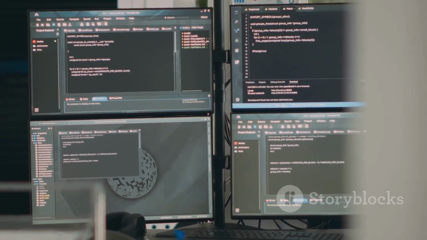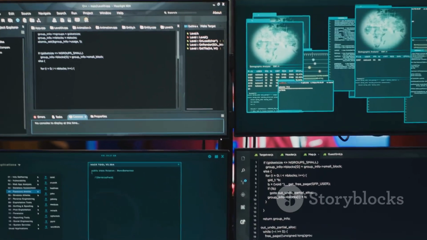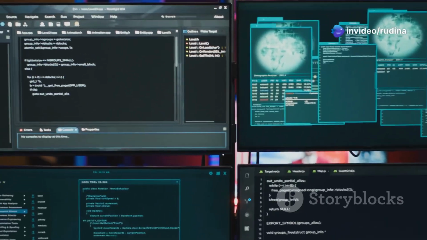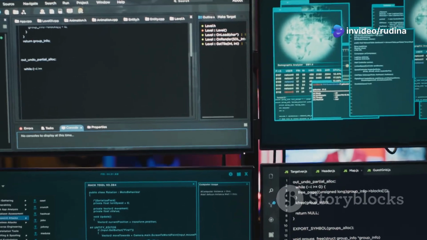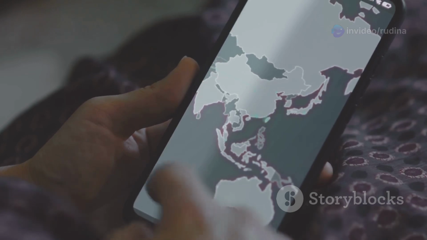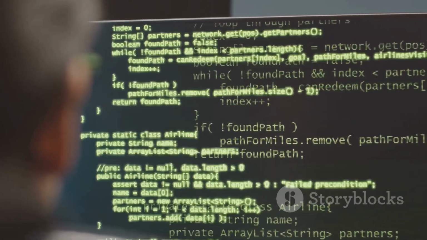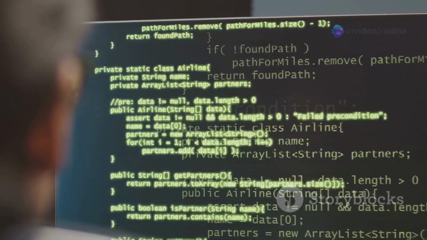Specifically, we're exploring a powerful approach called declarative programming. In traditional programming, which we call imperative or procedural, you tell the computer exactly how to do something. It's like giving someone step-by-step directions to your house, but in declarative programming, you focus on what you want to achieve, not the nitty-gritty details of how to get there.